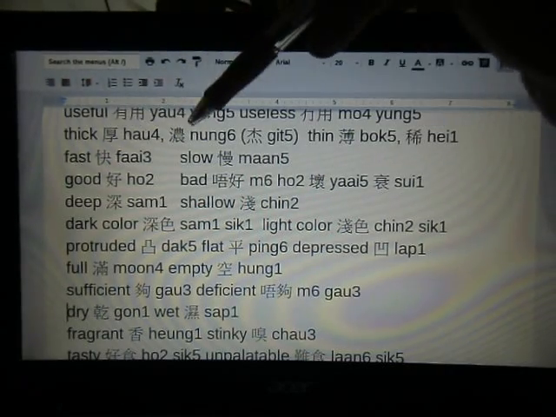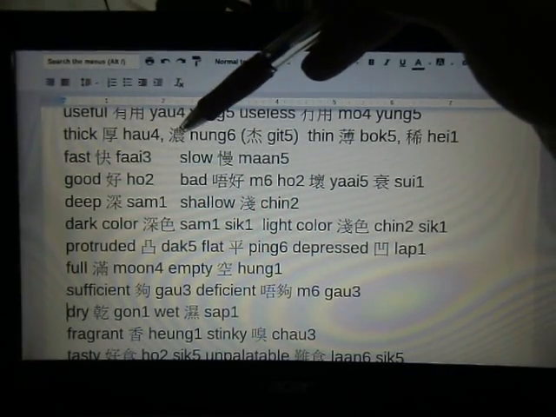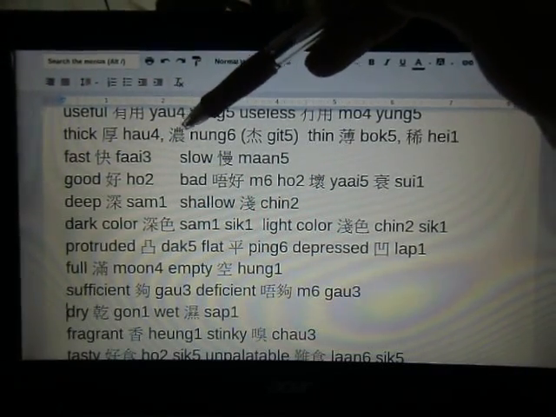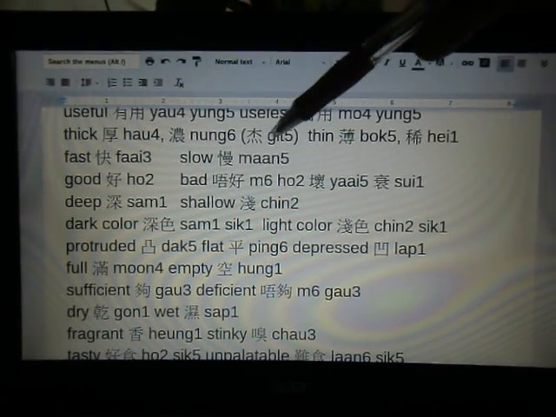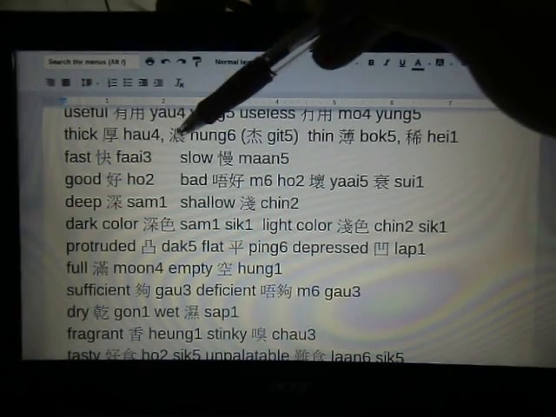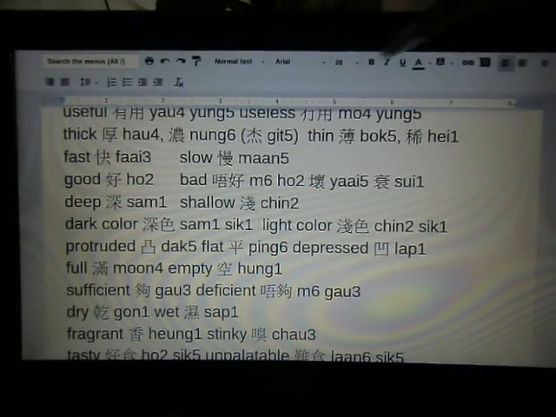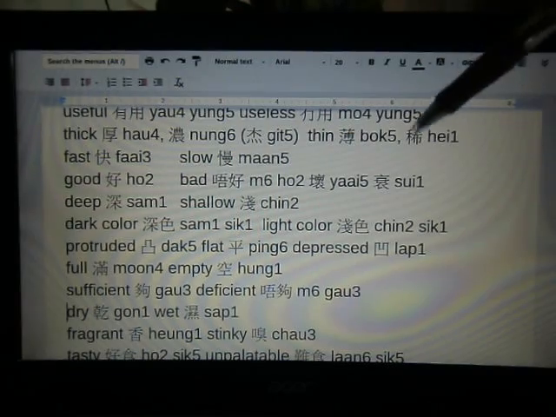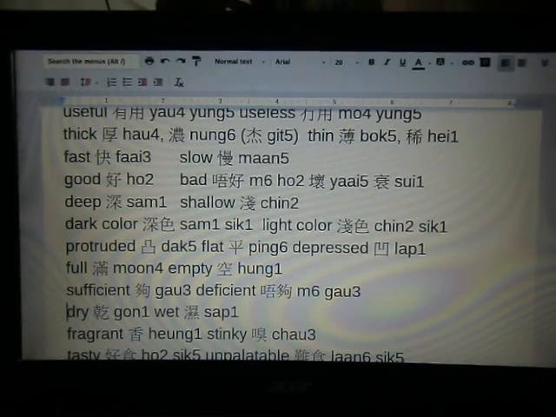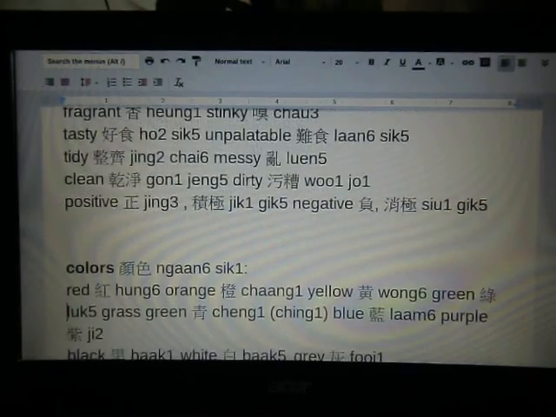濃, 厚, 濃. But then 濃 actually is not very Cantonese. The correct Cantonese term is 結. 結, 好結. So most people use 結 instead of 濃. 濃 is Mandarin. And then 稀 and 薄. 薄 is very thin for thickness. 稀 is for concentration, and so on and so forth. I'll upload everything here onto my website.